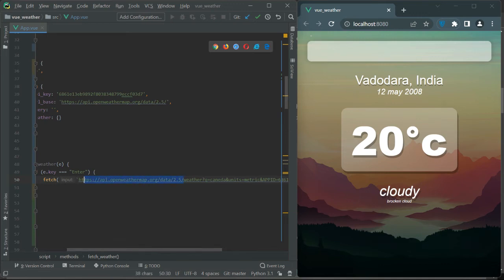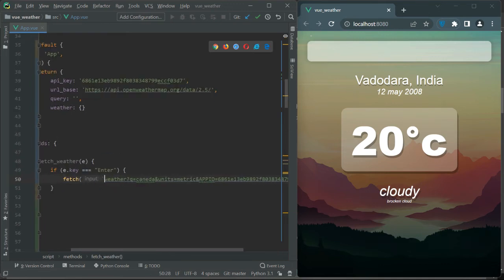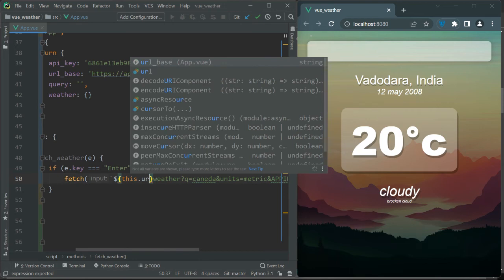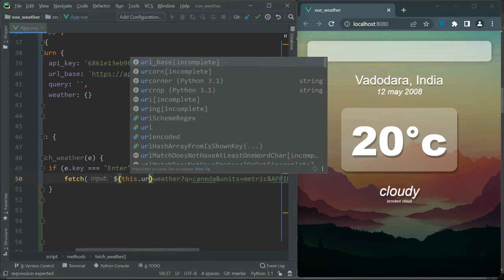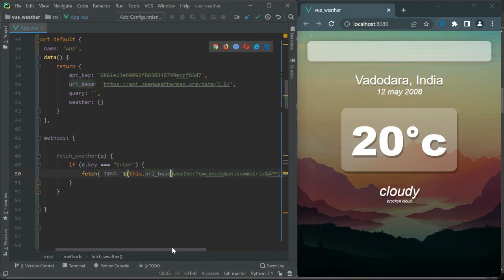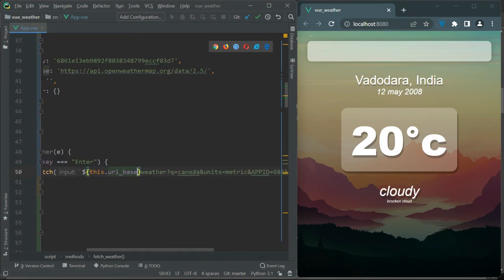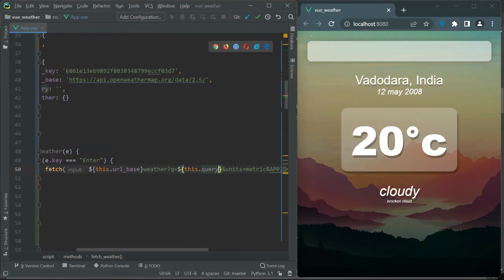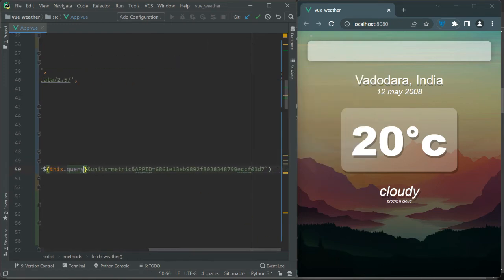I can remove this URL base from here, and I can directly use the fancy string to use this dot URL base, and I can use the query and change it again into dollar and this dot query, because we already got the query. Now the last one is the API key, because we can directly pass the API key in here.